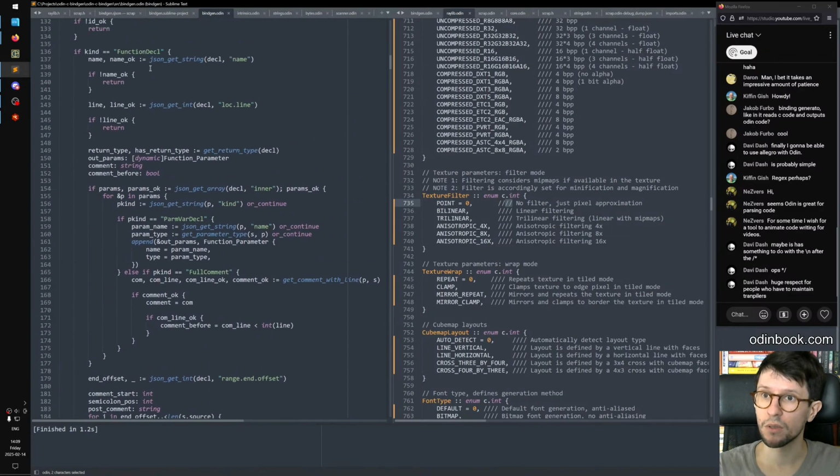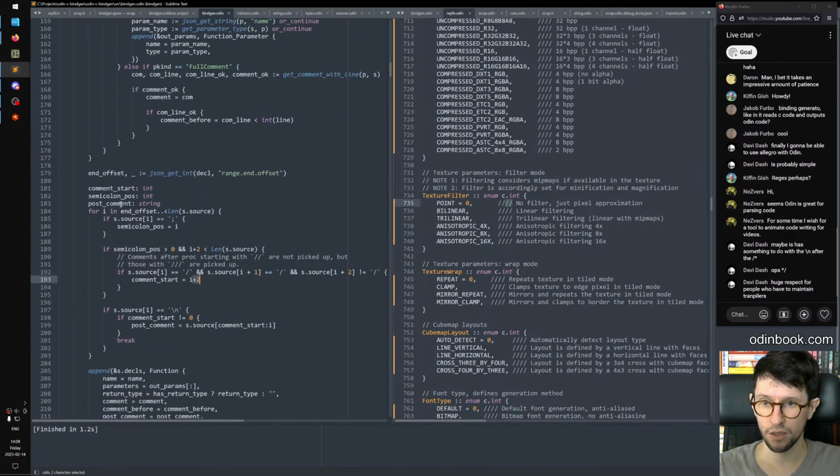What does this thing do? Function declaration. Then it starts scanning, blah, blah, blah. Isn't this it?